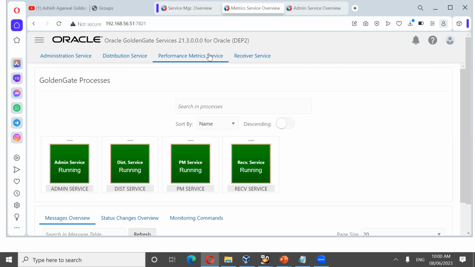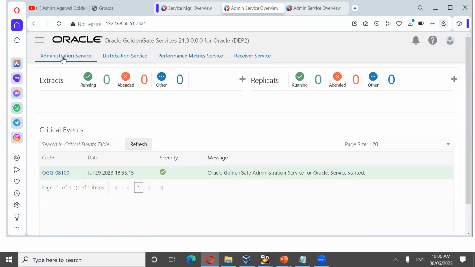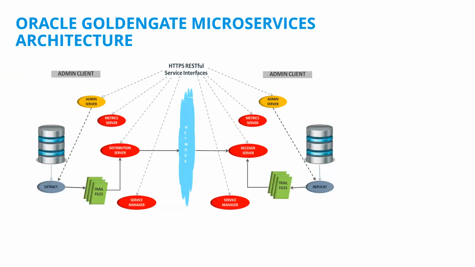You have got these components. If you have to configure any process, you configure it under admin server, that is administration service. So first you have service manager.